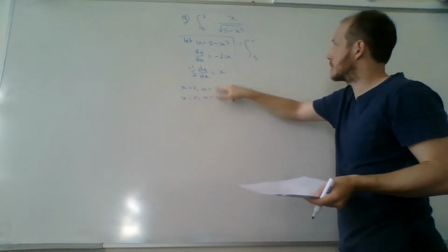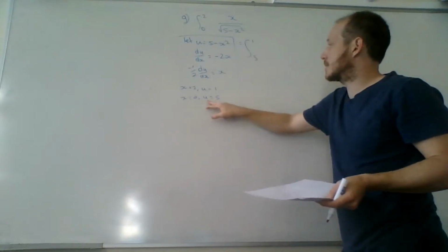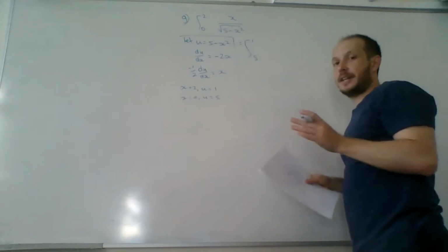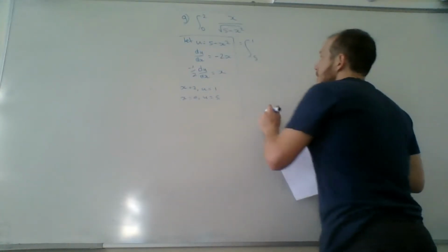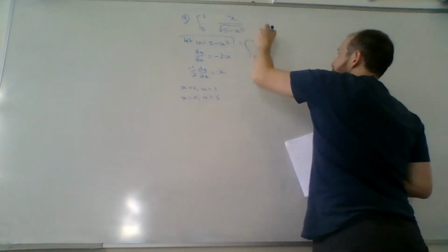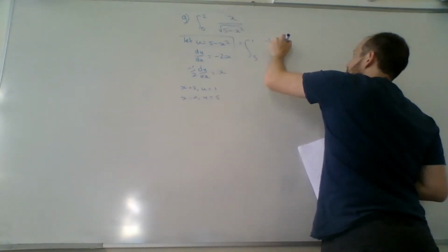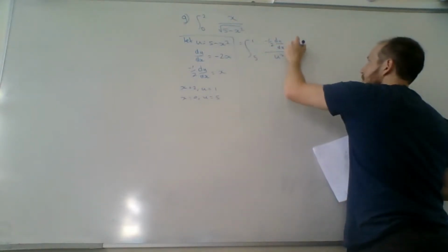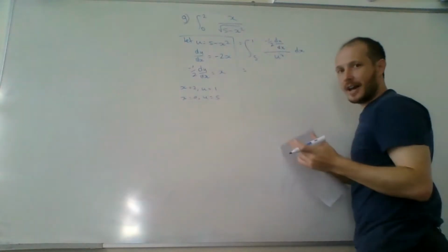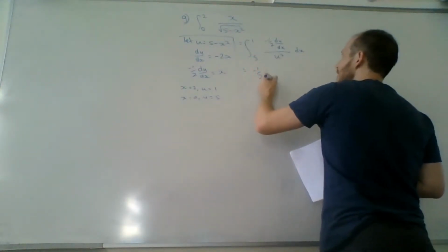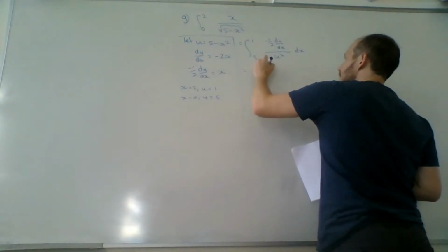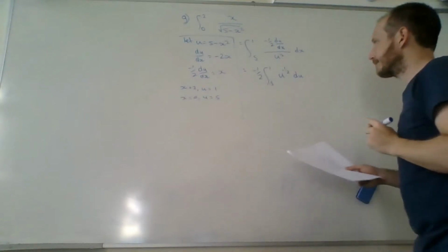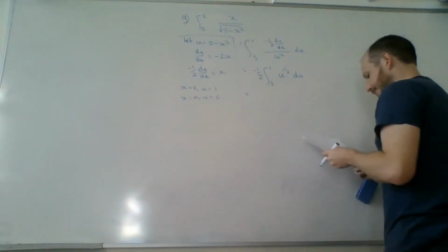So if x equals 2 and u is 1, that's the top value. And if x equals 0 and u is 5, that's the bottom value. So they've got to match up. They don't necessarily need to have the higher number on top. So if we make our substitution, x is minus a half du dx. And then we've got u to the half, or the square root of u dx. Simplify. Remember, take your fraction out the front, put stuff up to the top line. So minus a half, the integral from 5 to 1 of u to the minus a half du. And then we can do the integration.